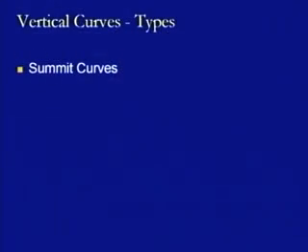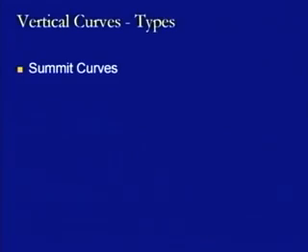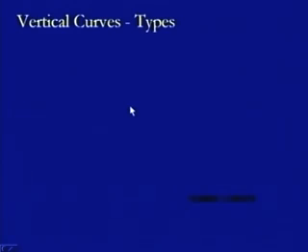Now, we come to different types of vertical curves. As we have seen in the lecture outline also, we have two types of curves, the summit curves and the sag curves. The valley curves and the sag curves are one and the same thing, because they are provided at the lowest point, whereas the summit curves are those provided at the highest point. We will be discussing all these types of curves one by one, and we will also look at the profiles by which these can be defined. So, the summit curves and the valley curves.